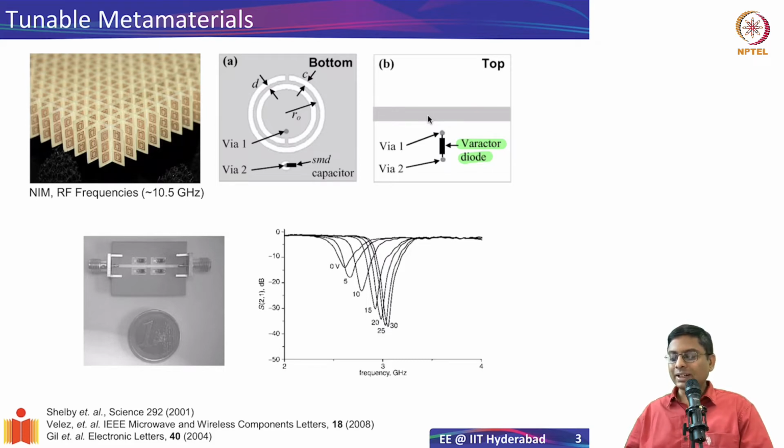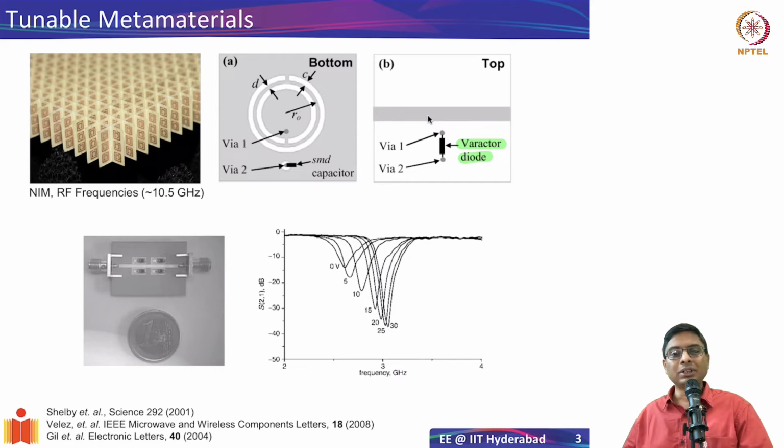So now I can connect a varactor diode across, in this case, I'll drill a hole in the PCB, and then across 2 points I can connect them. This connection can be across this gap or this gap or this gap, wherever we want. Various researchers have studied what is the optimal way. And we have also seen that the capacitance between the rings is what is going to contribute significantly to our overall C. So it will be beneficial if you put it across this, and then tune the diode capacitance. This is done experimentally in the RF frequencies.